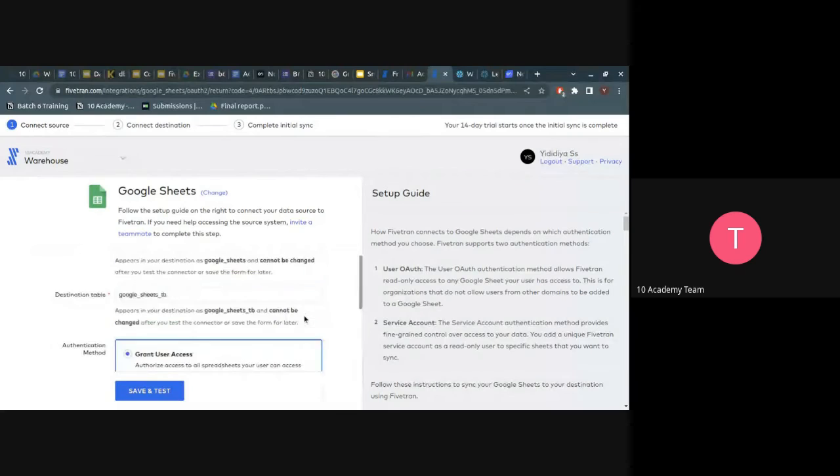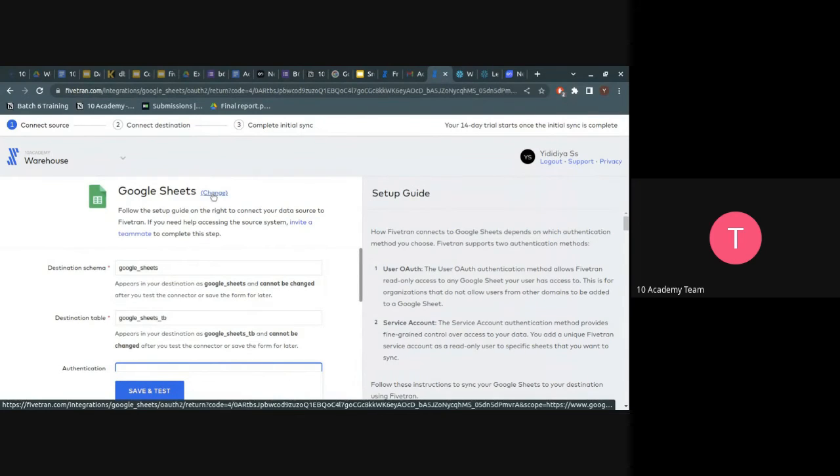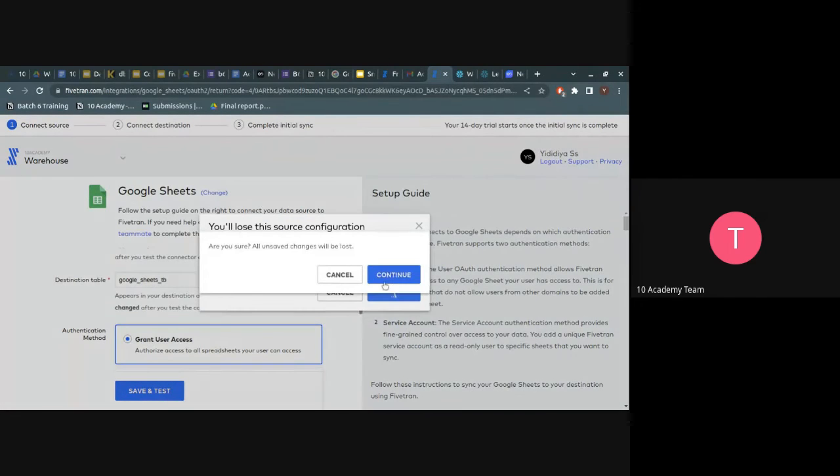Let me just skip this, but you can first set up your source. It might be Google Sheets or Azure Blob Storage, AWS S3, and so on. For example, when you are syncing data from Azure Blob Storage, you can also specify the type of the data format that you want to sync in. So maybe let's say you have a couple of containers in your Azure Blob Storage, and you don't want to sync all of the data from all of the containers. So the first thing that Fivetran prompts you is, let's just go to.